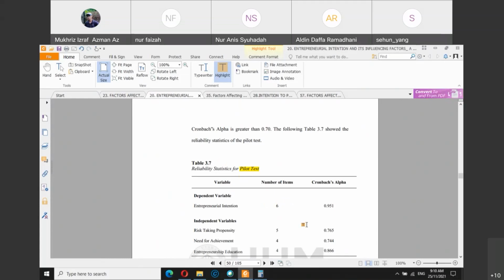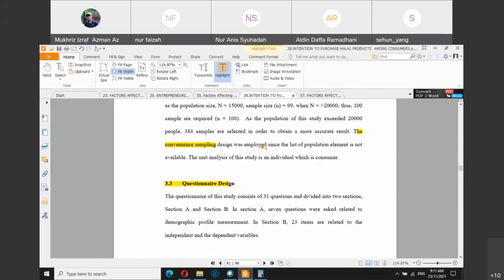So you need to do pilot testing before you conduct the actual data collection. So this will be required in your actual data collection when you do your research project, most probably in semester 7. Okay, so this is one part. But for this particular semester, you don't need to do the pilot testing, meaning that the questionnaire that you have designed or obtained from any thesis or journal, you can just distribute directly to the respondents. Which is not actually the correct way, because the correct way is to do pilot testing.